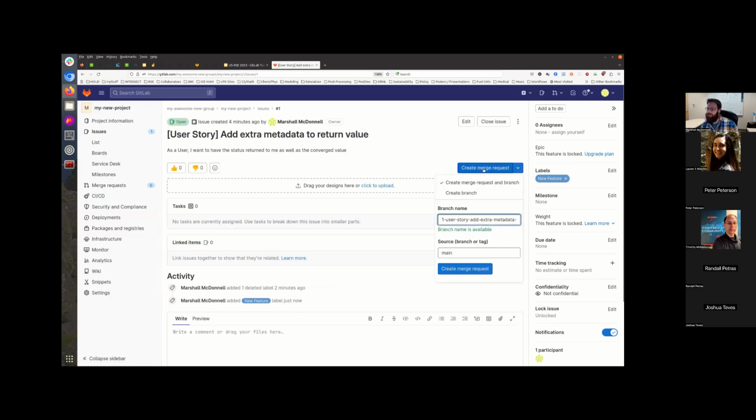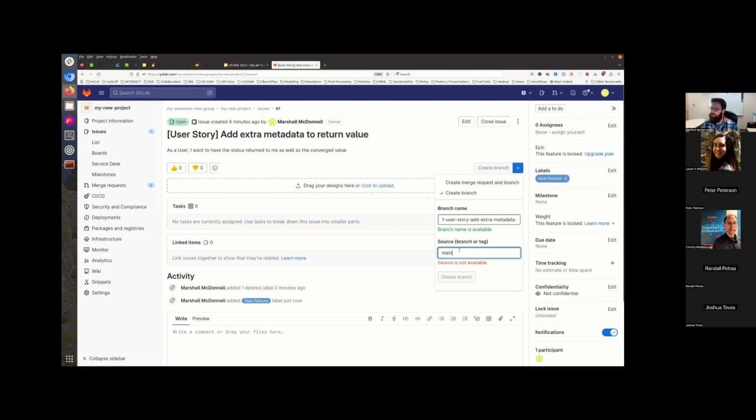If you click here where it says create merge request and branch, you could do that. You can also just create a branch, and it's automatically going to create a branch name that'll help associate it with this ticket. So this is how you can associate your work really easily just through the UI. And you can pick the branch that you need to create it off of. We only have one right now, so we're going to do main. You could also create the merge request at the same time as the branch. That really lets people know that you're working on it, versus having to find your branch.